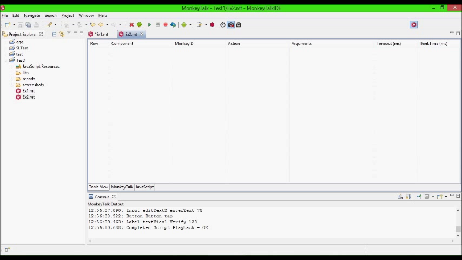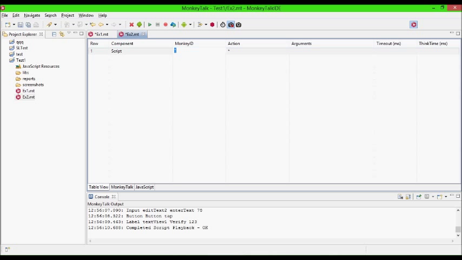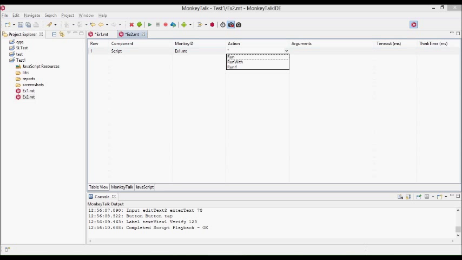On this component level, I am going to say append a row and component. I'm checking. Yeah, script is there, and the monkey ID is this one, ex1 dot empty. I am trying this ex1 script by using the ex2 script. So this is how I'm going to do it. At the moment I am opening the ex2 script, and I am calling the ex1 script through this ex2 script. In this action area, what I have to say is just run.